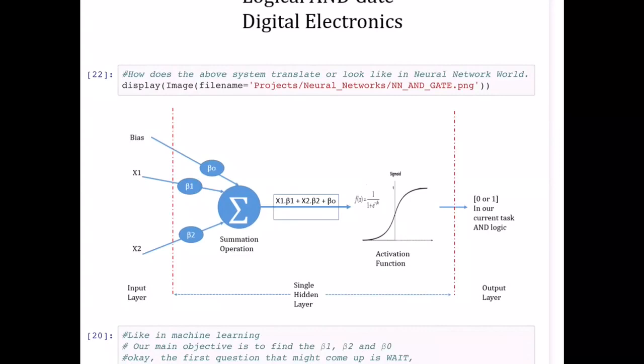An activation function basically acts like a filter, and it says that if it goes beyond some value, then I will give a 1. Basically here we're using a sigmoid. We can say it's a 1 if it goes beyond a certain value, and if it is less than a certain value, then we are going to give a 0 or minus 1. In particular, sigmoid is 0 and 1.